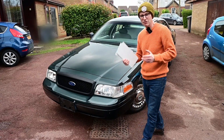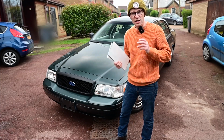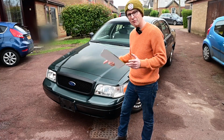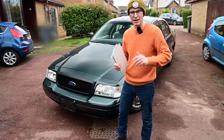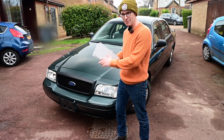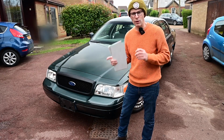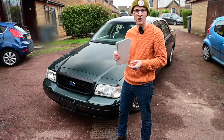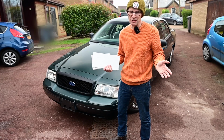And then I made the interesting discovery that they're very hard to tow, these things, in the UK because they're so big. You can legally drive one of these cars home from the dock if you've imported a car. You can insure it on the VIN number to be driven to an MOT, which is what I ultimately did when I had it back home. However, I would not recommend doing that if you don't know how well the car drives. If you've not seen a video of it driving, you've not had an assurance from the previous owner that it drives well, it could be risky, it could go wrong.